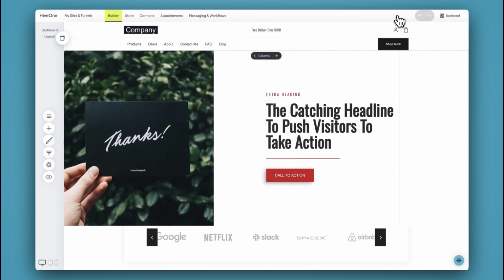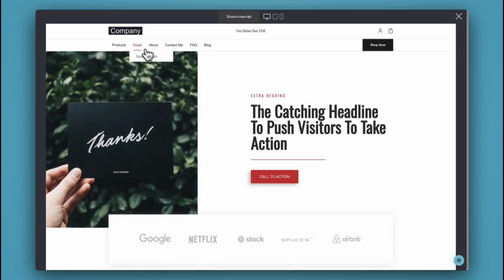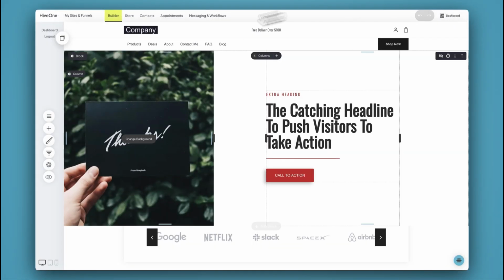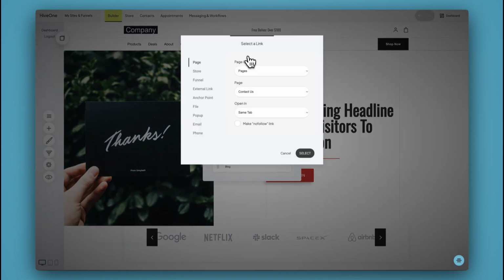So you can preview it. When somebody goes on top, they can see more options for navigation. Under services, they can see the different pages there. So yeah, just a quick tip for having more in your header. Of course, you can add even more advanced things such as mega menus, but we'll have a dedicated video exactly on how to do that.